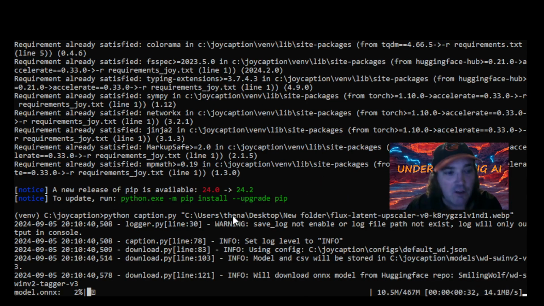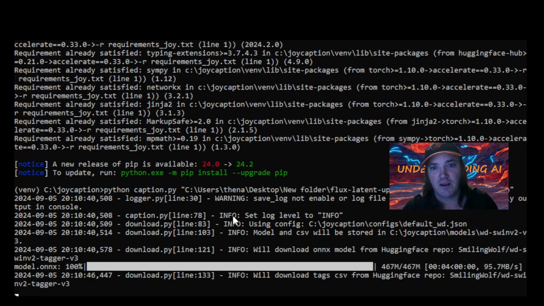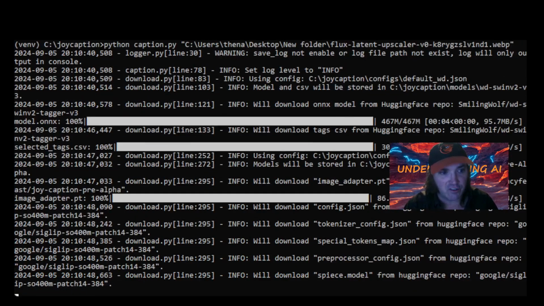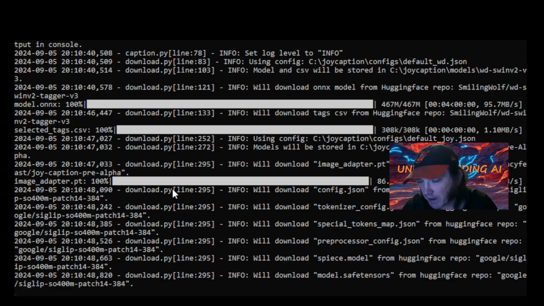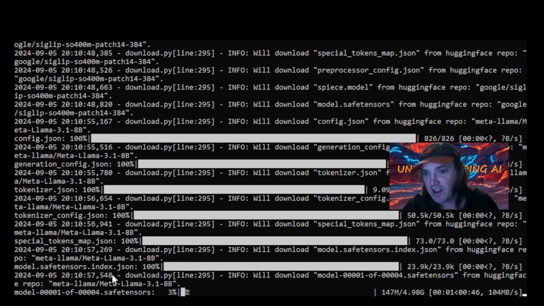Okay, there we go. So it's going to start downloading your models, okay? Now, you can see it's going to take a little bit of a while. Actually, mine might not because I've downloaded these in the past. But it'll certainly take at least a few minutes, okay? Yeah, so actually it is downloading. As you can see, it's model one, so it's going to take a little bit of time. In the meanwhile, let's do this.